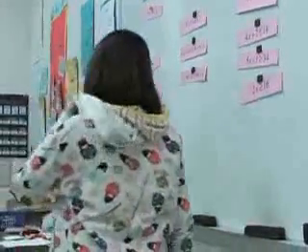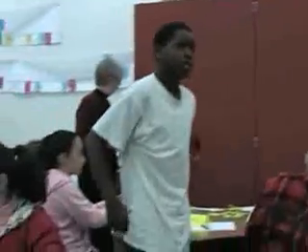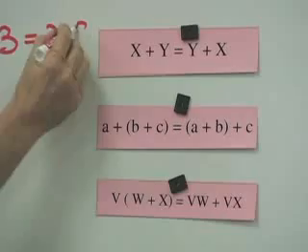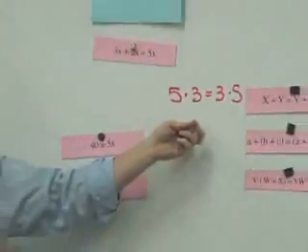Does everybody know what she means when she says they have a property in it? Yes. Can somebody tell me what she means by they have a property in it, Bron? Like the property of commutative, like commutative means it doesn't matter which way it goes. It's like multiplication. If you go forward or backwards, it'll be the same. So can you give me an example of the commutative property that uses numbers? Just tell me and I'll write it. 5 times 3 equals 3 times 5. People agree that this is commutative?